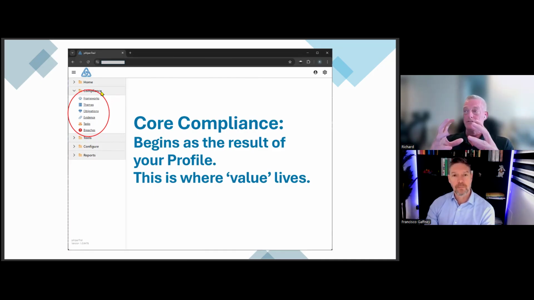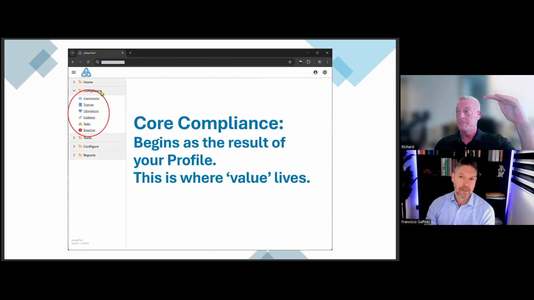This is where the value lives. All of the various frameworks will be listed in here in a hierarchy.